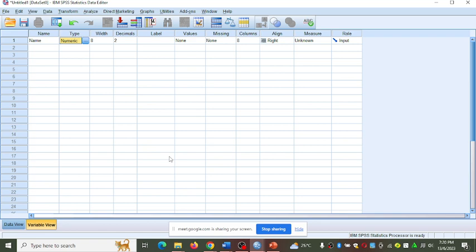Name is of which data type? String. Yes.